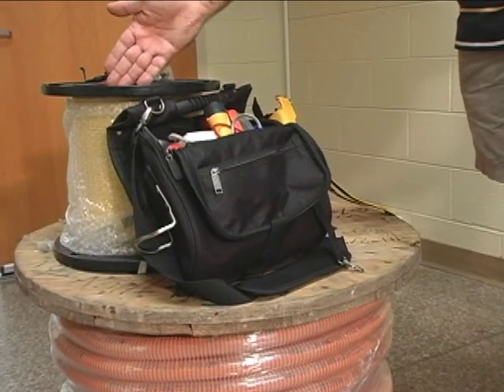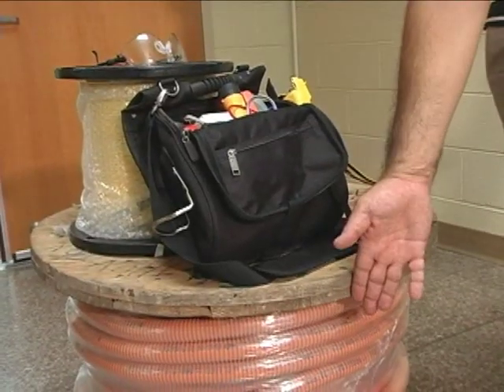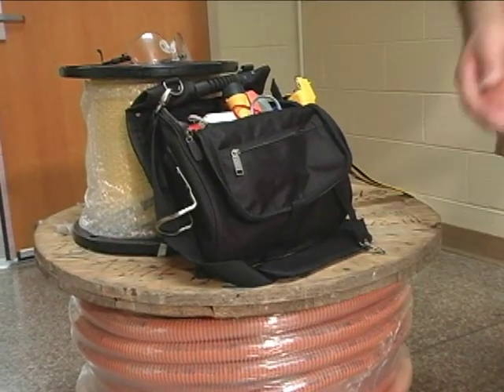We're going to be doing an inner duct installation before we do the fiber optic. We're going to use inner duct today because the school specified that they want high security for this cable run — that nobody comes in the ceiling and cuts it. Now you really don't need to run inner duct; that is strictly a preference and is not required.